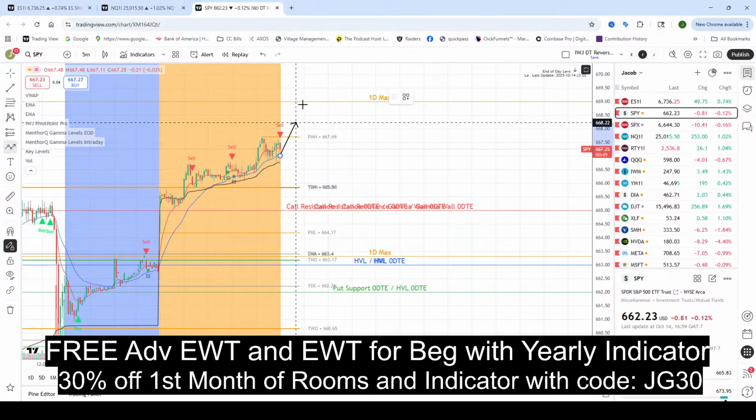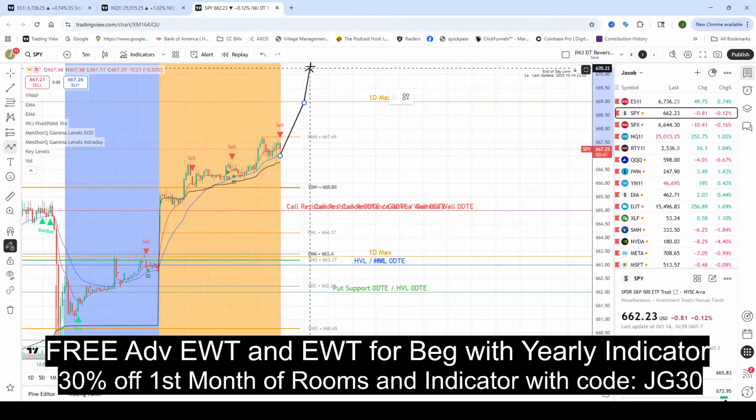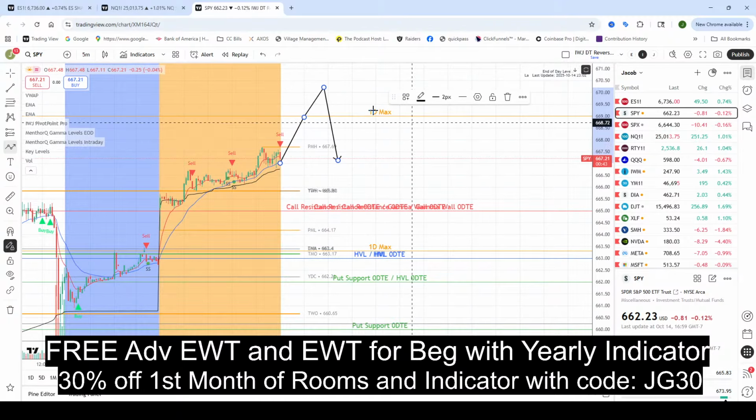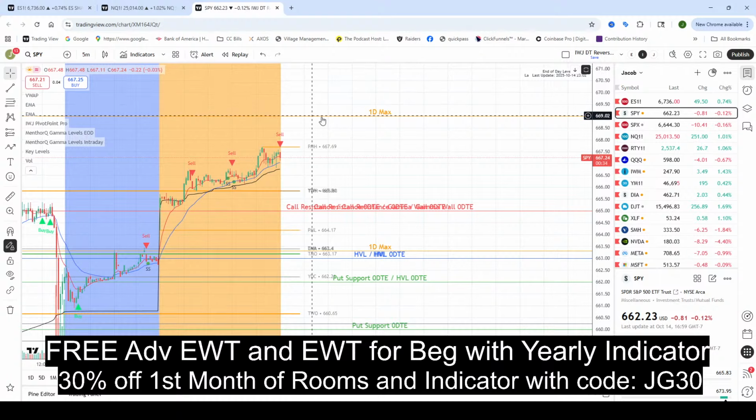Does that mean it's going to dead stop here and turn down? No, not necessarily. They can come up here and then come back down below it. It means that they're probably going to close below this number. And that is a key thing to know when you're long. It's a great place to take profit. If you want to short, it's a great place, if they reject that area, to try to short.